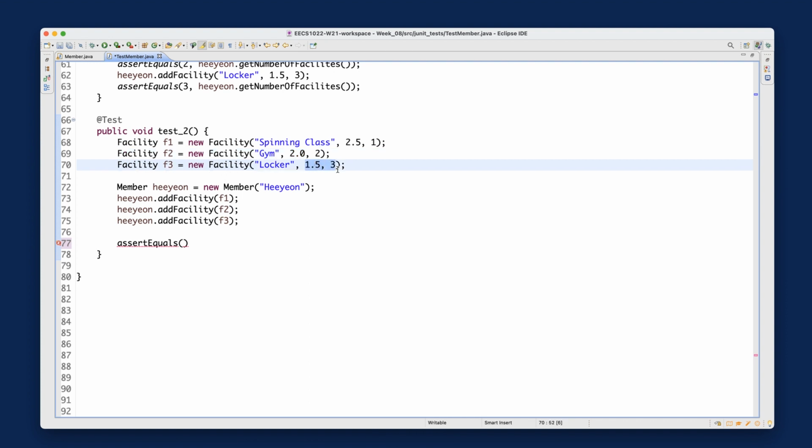And depending on how many facility objects you might have in the facilities array, right? But in this case, only 3. So rather than giving the ultimate result, why don't I simply write down some expression. 2.5 multiplied by 1 plus 2.0 multiplied by 2 plus 1.5 multiplied by 3. And so this will be the expected result over here. And then what will be the actual result? It's going to be returned by the context object dot getPaymentDue over here. And since we are comparing floating point values, we have to give some tolerance. Let's say 0.01, like that.